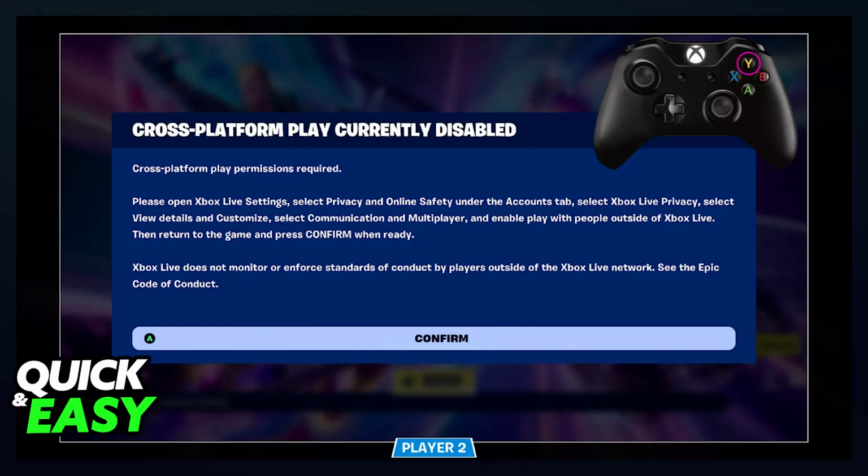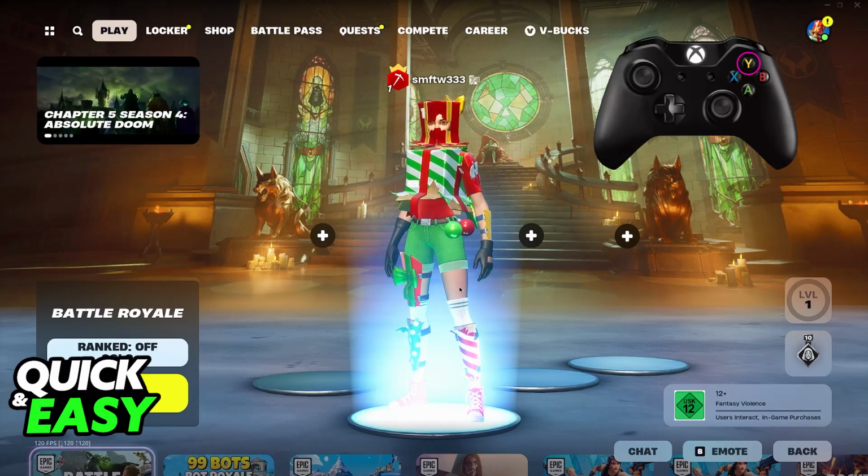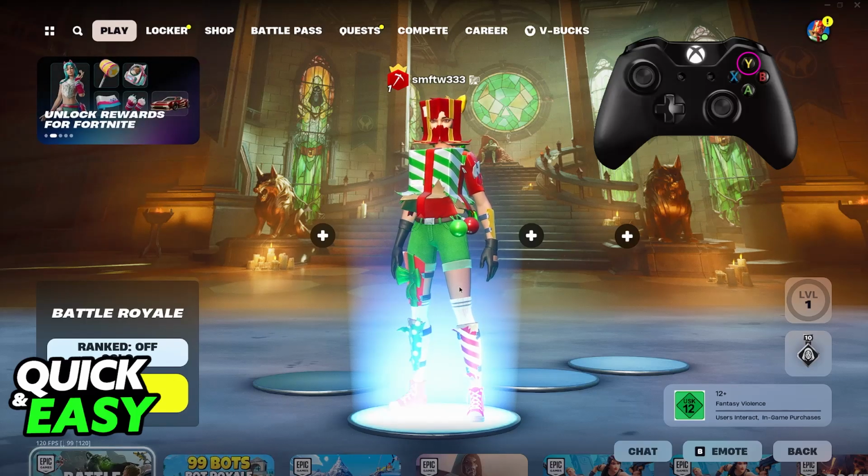Now, if this doesn't work and you still are not allowed in, there is not much else that you can do. First, I would recommend restarting your console. So close down Fortnite, take it out of the wall, make sure that you give it some seconds, plug it back in, and then see if after restarting the Xbox console, you are able to get inside of Fortnite. If you are still unable to get in, you can try changing your network or even clearing the Fortnite Xbox cache.